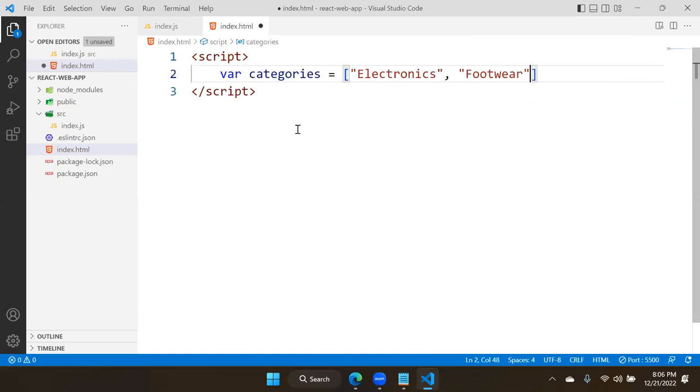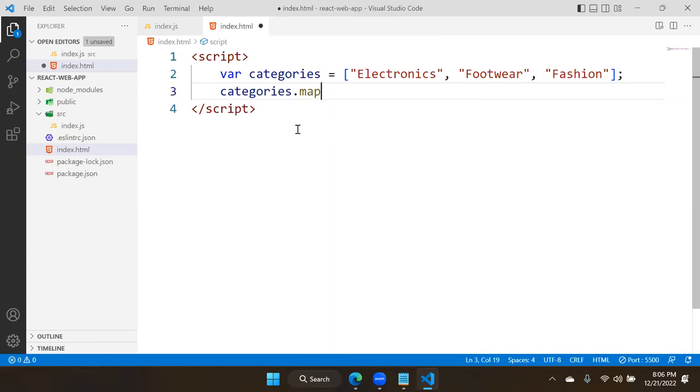Now I want to present these categories as list items, unordered list items, or as buttons, or as links. Then generally what we do is we use categories dot map.